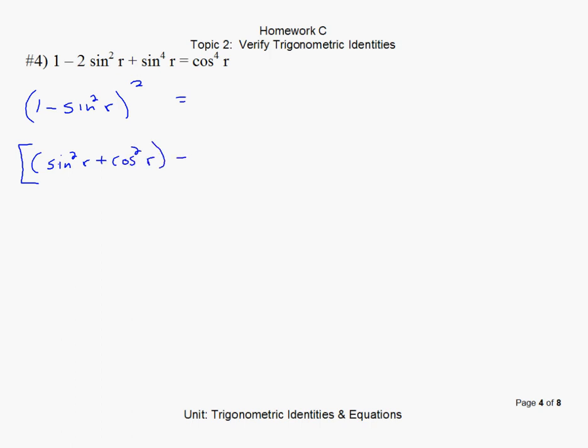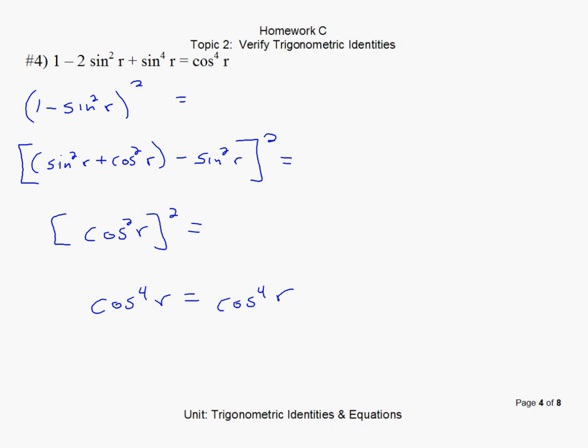is the same thing. Well, once again, different ways to do this. It's not the way I did it when I started to say. I'm going to change 1 to sine squared plus cosine squared. It's Pythagorean identity. Notice now the sine squareds are going to cancel because you're adding 1 and subtracting 1, leaving you with cosine squared of r squared. Power to a power property, you multiply the exponents, you get cosine to the 4th, which is what the right side was all along.